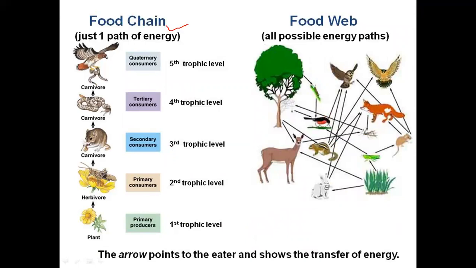Here is a comparison of food chain and food web. If you see, this is a web, and lots of food chains are there. You see plants, then herbivores, then carnivores. These are called primary consumer, secondary, tertiary, and quaternary consumer, and the last is called the final consumer. So here are different trophic levels. Trophic level means the level of their feeding. This is the first level of feeding, then second, third, fourth, and fifth. But here you can see one thing is eaten by this one and this one, and there are lots of food chains over there.